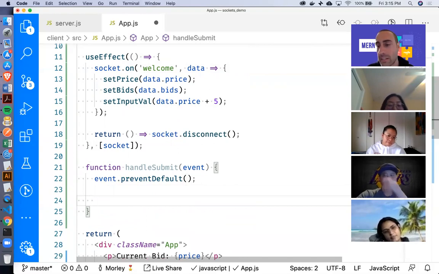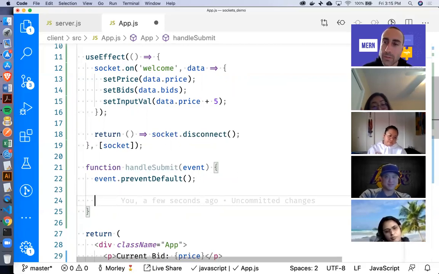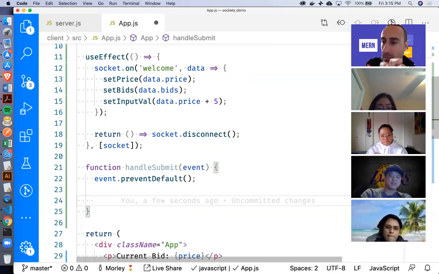And then what do you guys think that we want to do now? So we've prevented the default. We have a value in our input. What should we do? Normally we would make an Axios request, right? Set bid. It's a little problematic because if I just set bid, that means that it's only going to change the bid for this one client, right?